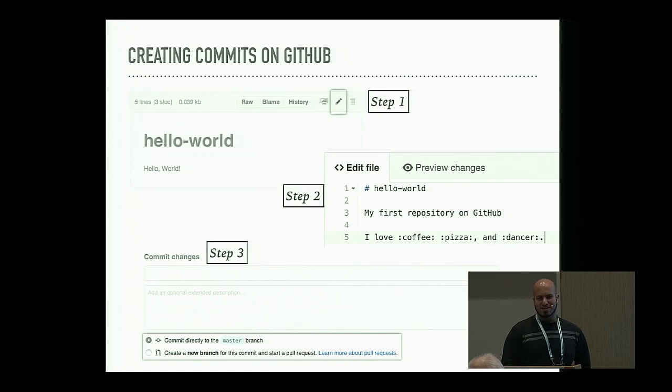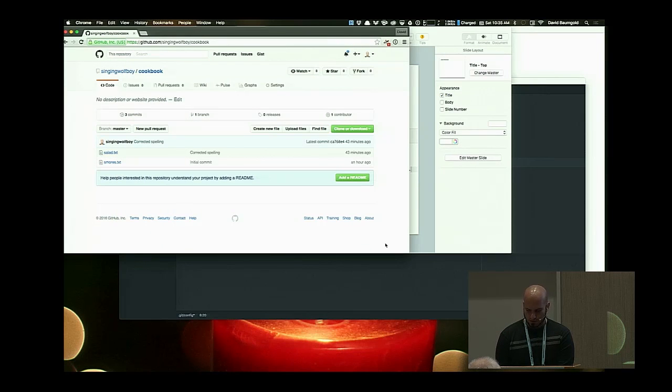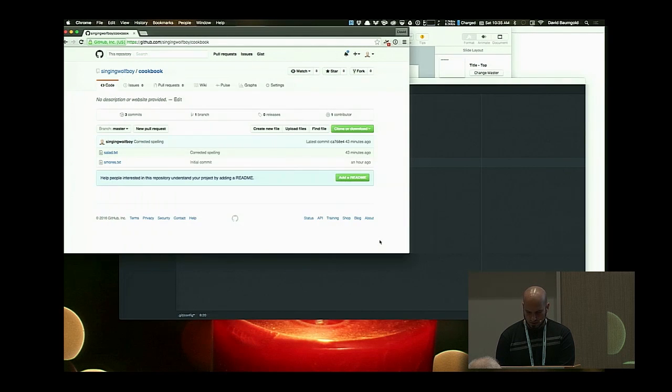All right. So in addition to making commits on your local computer, GitHub allows you to make commits on GitHub as well. One of the reasons why I like github.com is because it allows you to do almost every Git operation through the web browser. And that's what you're doing. You are, in fact, making Git operations, and you can share them using Git tools. So let's create some commits on github.com. You can edit a file, you can change the contents, and then you can make your commit. So I'm going to do that in the browser over here. If I can make this work.